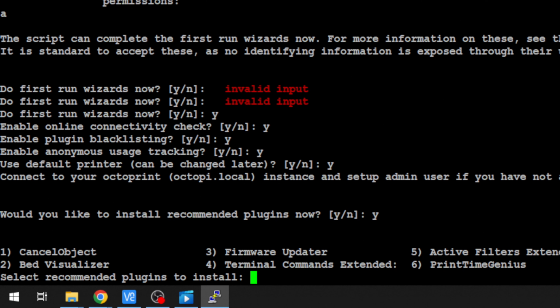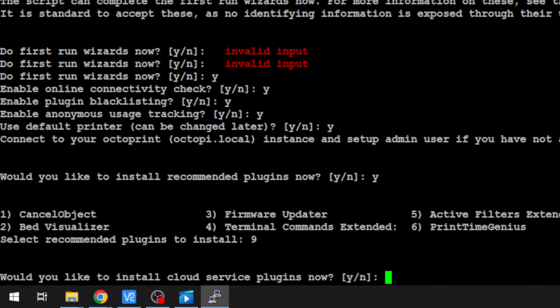Cancel objects, pretty cool. If you have multiple print objects on the bed, you can cancel just one of them. But there's all kinds of different things that they're suggesting you install. For the sake of time, I'm not going to do it now. So we'll just quit. But it's kind of cool that it's here. You can just do it on the fly. It will be part of all your templates going forward. If you want it on the first instance, you're probably going to want it on all of them. But we'll just do 9 for now.